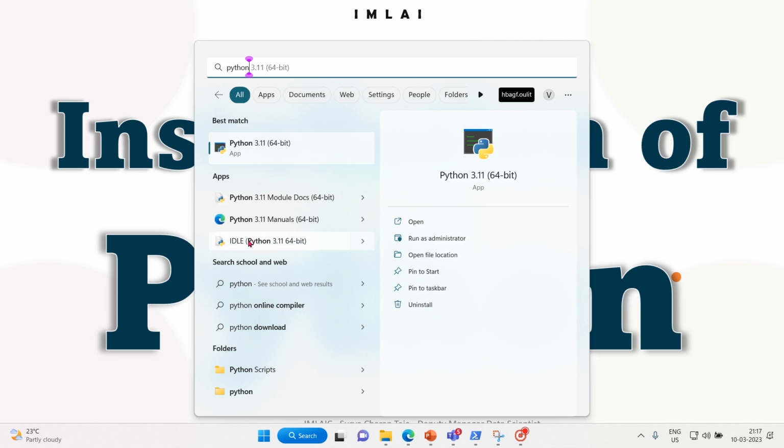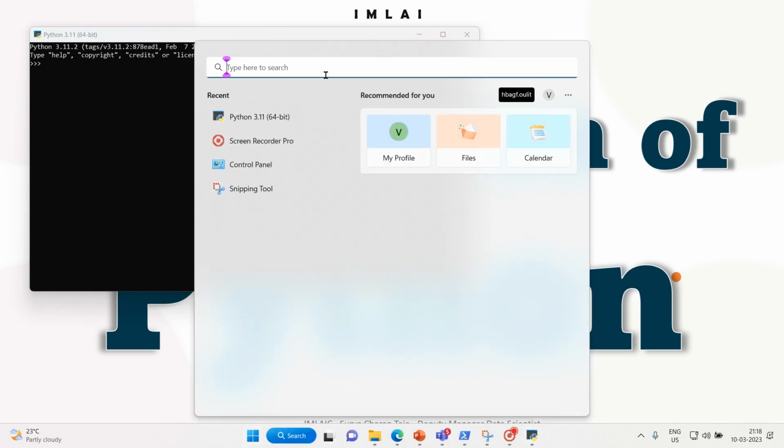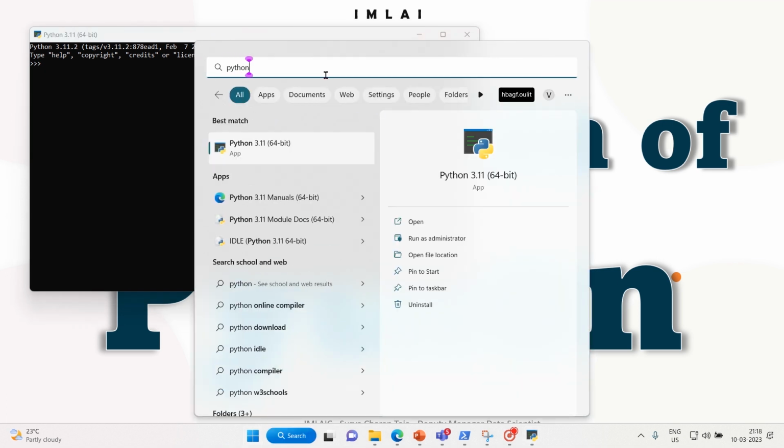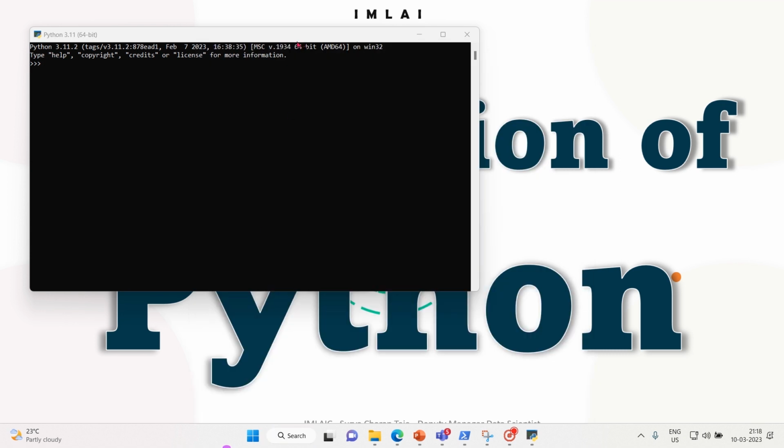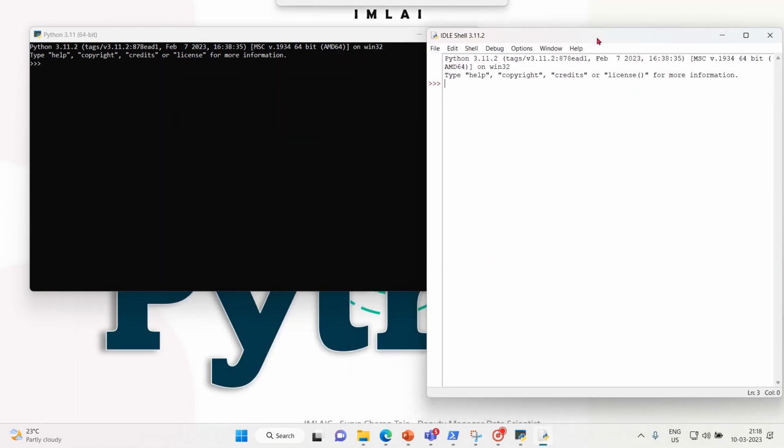This is the documentation, and here you can see IDLE, the Integrated Development and Learning Environment, or you can also get Python 3.11 directly through the Windows command prompt. You can use either one, it's all up to you, whichever is comfortable.